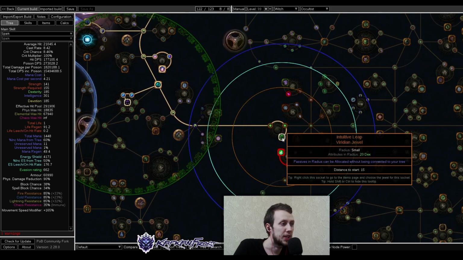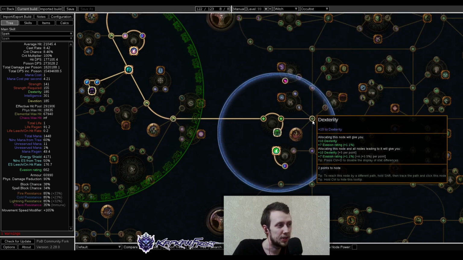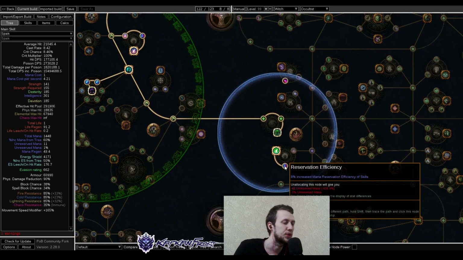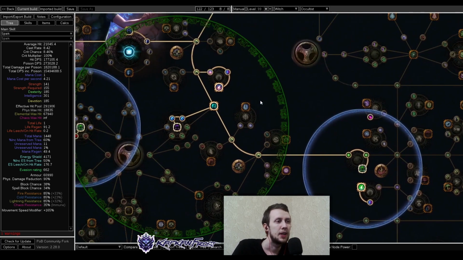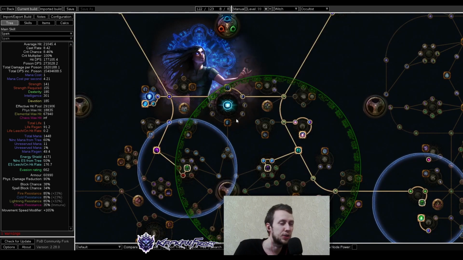Then we're going here for an Intuitive Leap. So passives in radius can be allocated without being connected to your tree, and we're saving a bunch of points for us here by taking Charisma and reservation efficiency. Charisma is very powerful. It gives us 16%, and here we have 8%, so it's 24% in total, which is very much worth all the travel nodes that we're using here. Then with this center part, we're getting some energy shield. As you can see, we're not taking any life nodes. Energy shield is vital for us.